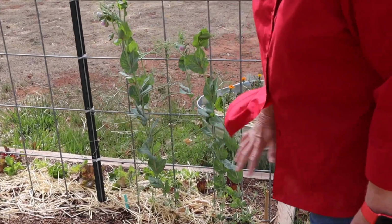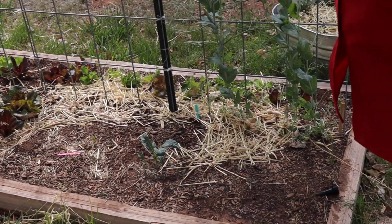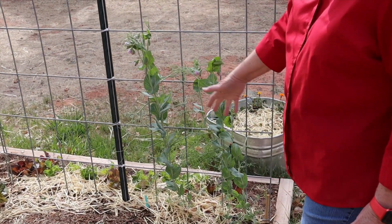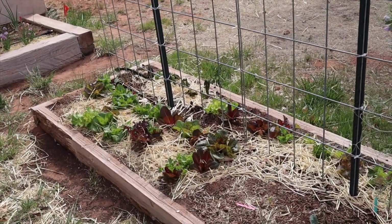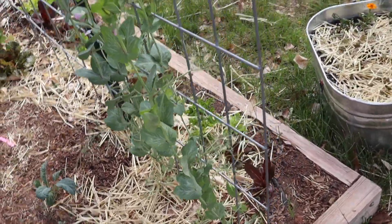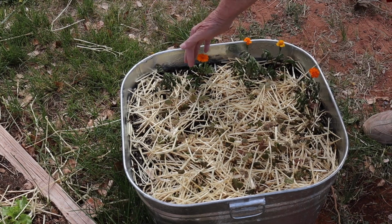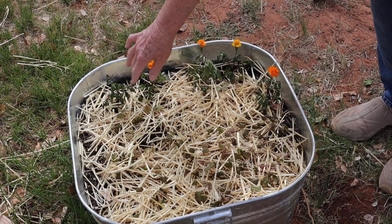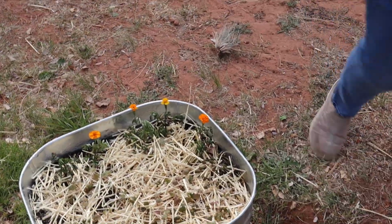So I put straw down all the time to try to manage the water a little bit better. Each of these has a serpentine of the soaker hoses, so that there are 3 rows of soaker hoses below these plants. Now, if you watched our video on container gardening, this was one of the containers that we planted, and it looks like these also have been hurt by the cold night last night. It must have gotten below 41. That's what the weather said this morning when I got up. So I hope that those can recover.